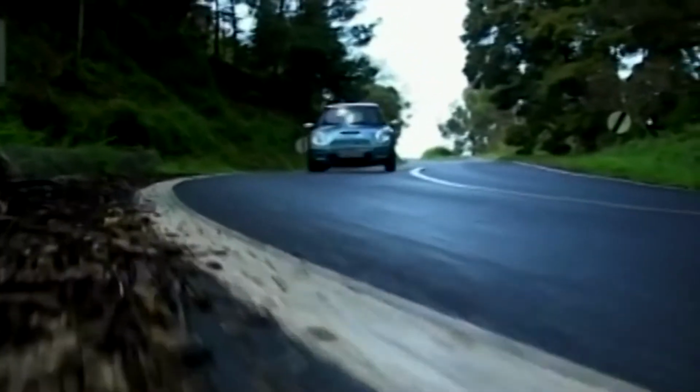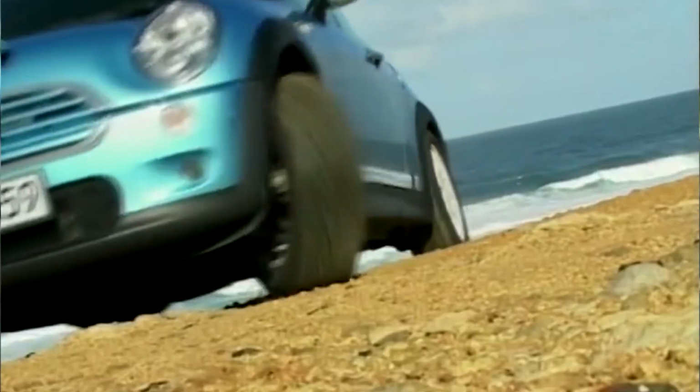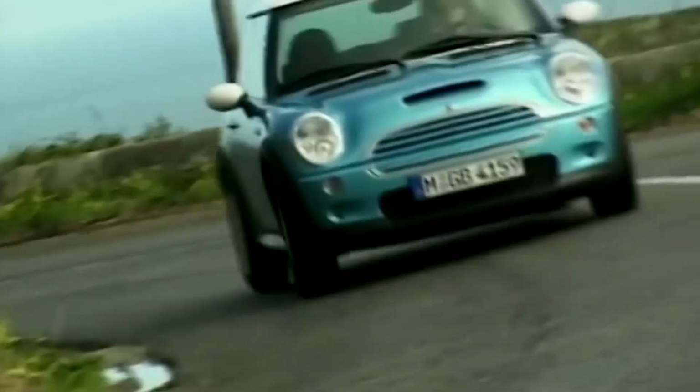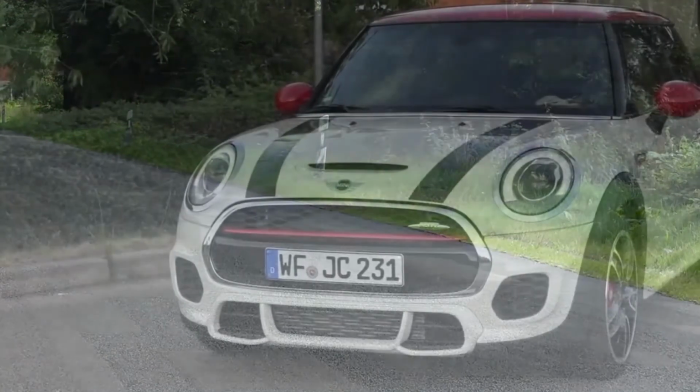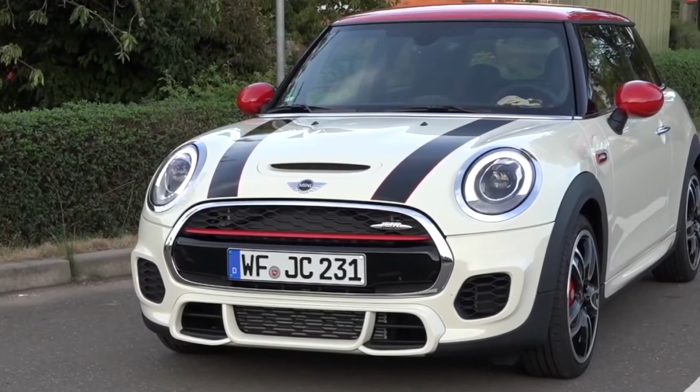As tribute to John Cooper, BMW revived the Cooper S for the sport version. The Cooper S was powered by a supercharged 1.6 litre engine making 160 horsepower, giving it better power to weight ratio than the original. These things are brilliant. The block was cast iron, which means you can tune the hell out of it without worrying about blowing up, but it still kept the handling of the old Mini. The crown jewel in the lineup being the John Cooper Works model. These are the fastest Minis you can buy with turbocharged engines making 220 horsepower.